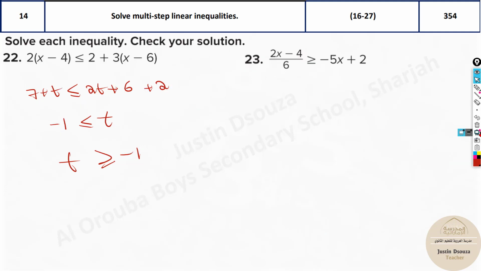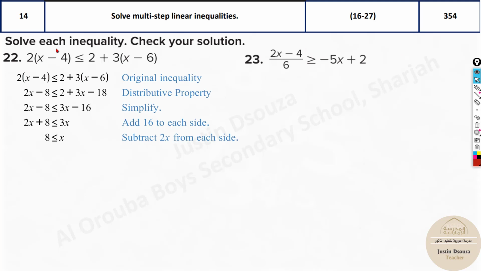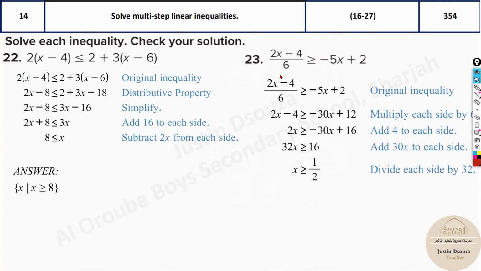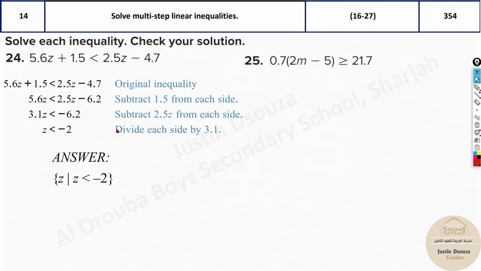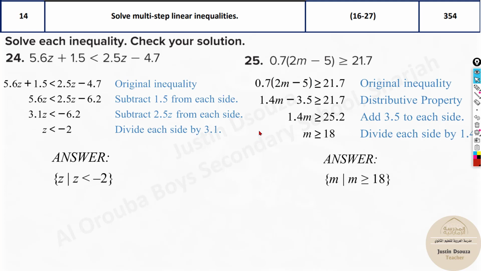They are very simple. Here you can do one thing, multiply both the sides by 6 and then solve. Left side is simple, straightforward, distributive property. That's it. That's the answer. Here, multiply both the sides by 6 or take the 6 to the other side. It will be minus 5 times 6 is minus 30x. 2 times 6 is 12. Then you get the answer. And here also, please do rearrange and solve. You will get the answer over here and over here.